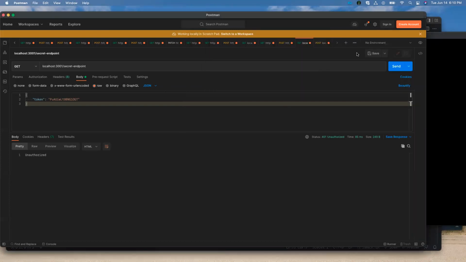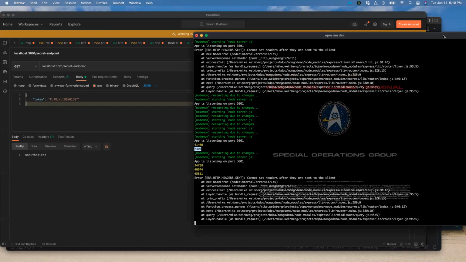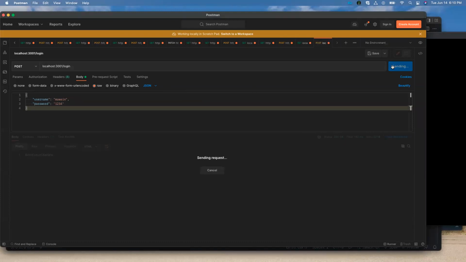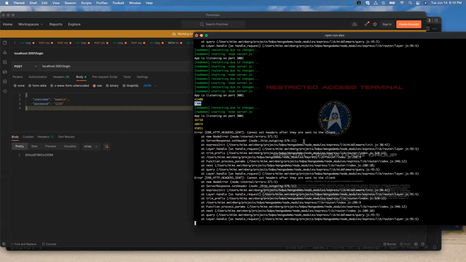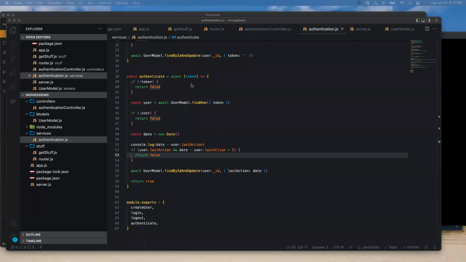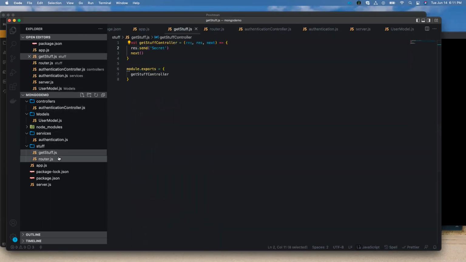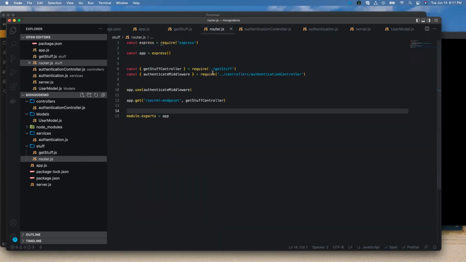Oh, why did that happen? You know what? I bet I know what's going on there. So I'm using app.use and it should only apply to the secret endpoint.